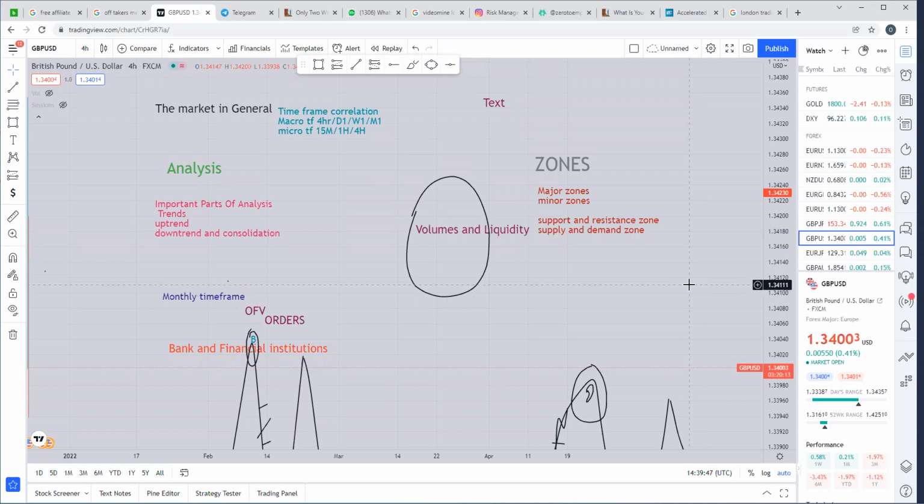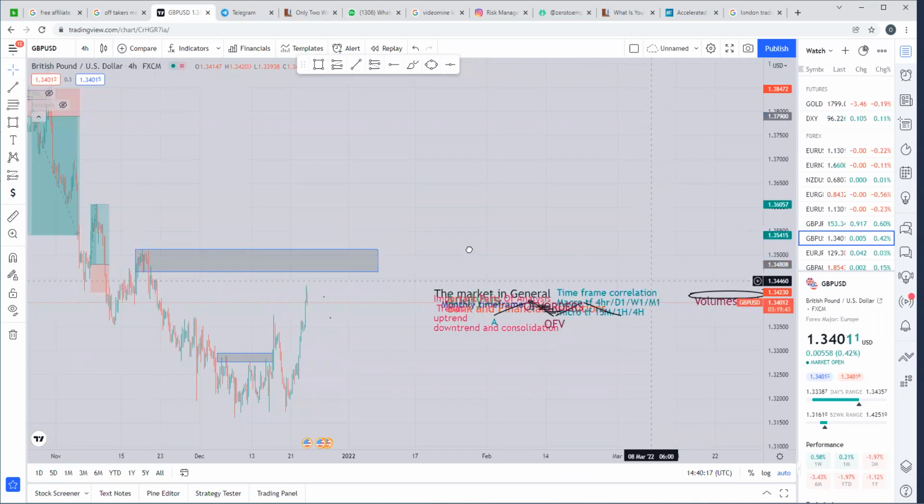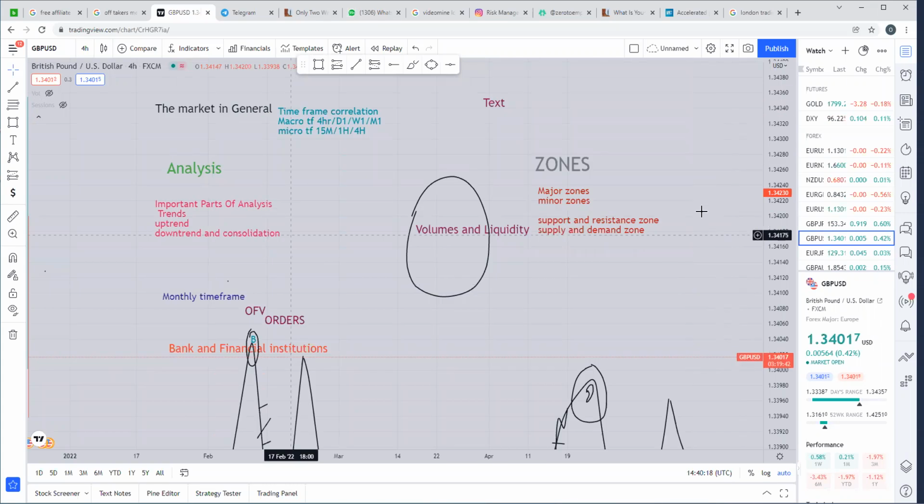So when you see an impulsive movement upward or downward, what it's telling you is that this is where the market started from. You understand? So zones are areas where a major move originates from. And these are the places that you need to start paying attention to as a trader. You need to start looking at, okay, where did this move originate from?